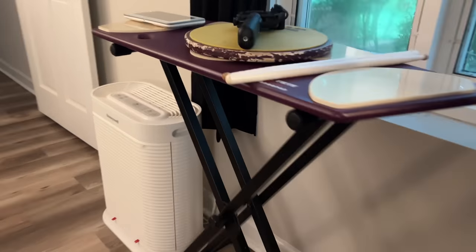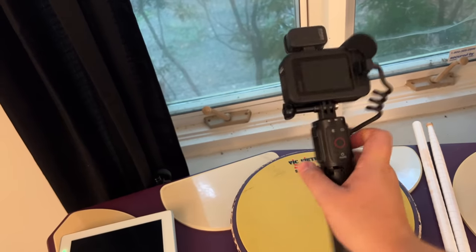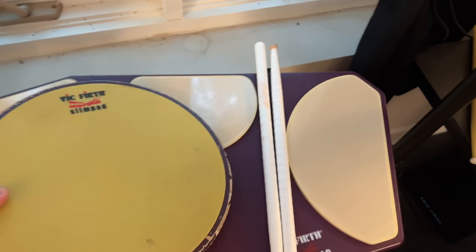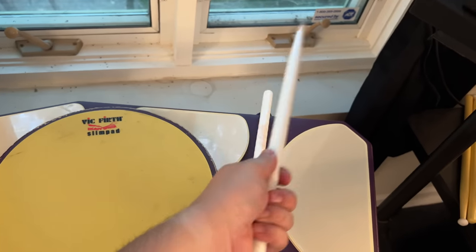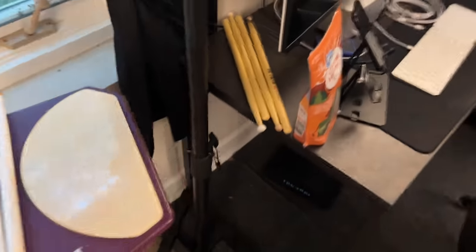One thing you may have noticed is the drum pad — I was a drummer in high school and college. This is my vlogging camera, but oddly my phone looks way better than it. I've got a slim pad and a quad pad, the smaller one. I'm using Ralph Hardiman drumsticks indoors, and down here I've got some MS5s and T1s — whatever those are.